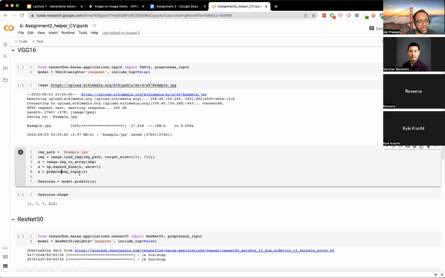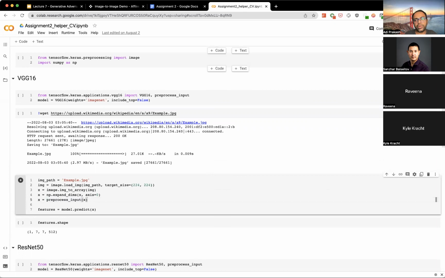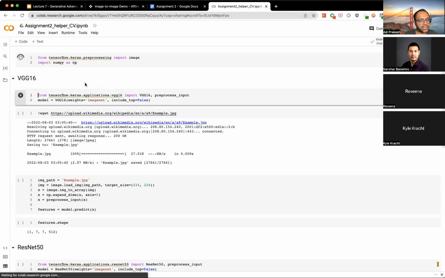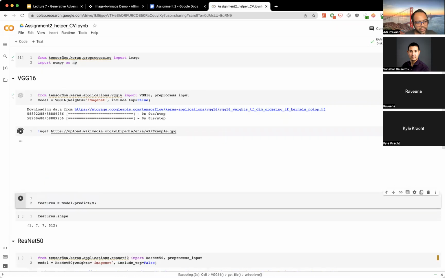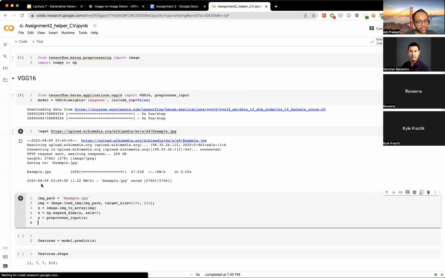Now, let me just run this. By the way, if you connect here, you'll get a free GPU that should be able to run, who knows, 100, 200 images at a time, depending on the size of the model. Let's see if we can quickly run up to here, because I want to show you something.